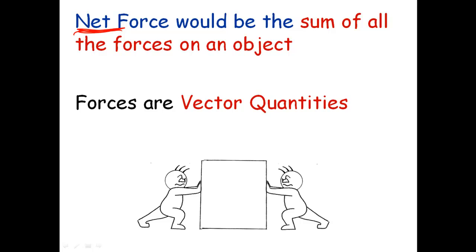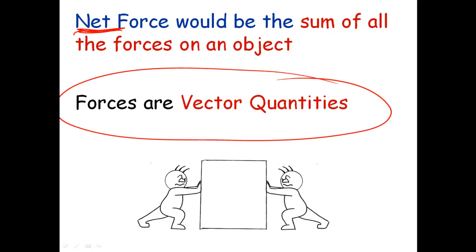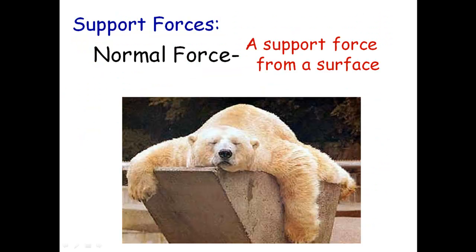Another definition for you. Like I said, lots of definitions today. Forces are vector quantities. We just spoke about vectors in the last PowerPoint. Remember, these have magnitude, which means an amount, and direction, right? I can say I'm pushing to the left. All right, there's my direction. I'm pulling to the right. There's my direction. Magnitude: how much are you pulling with? A lot? A little? 1 newton? 1,000 newtons? A little review.